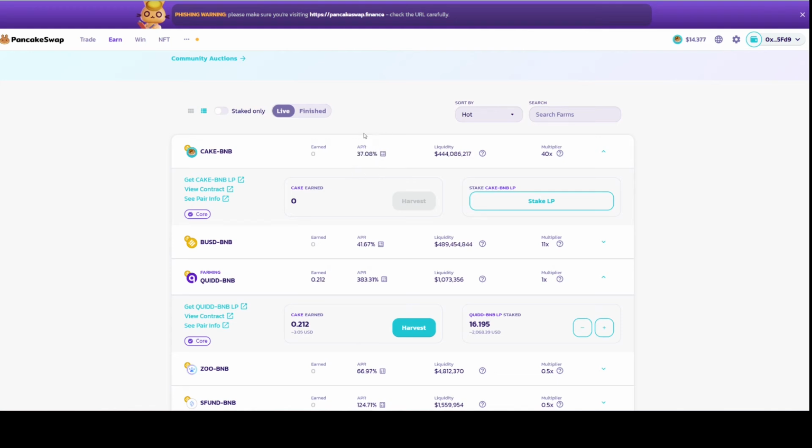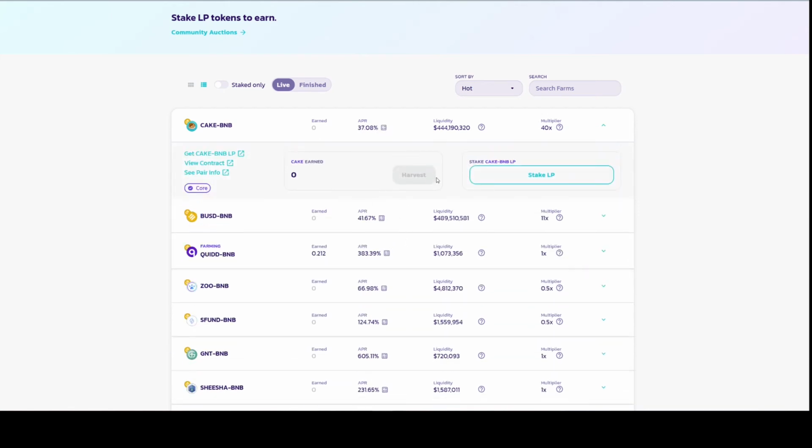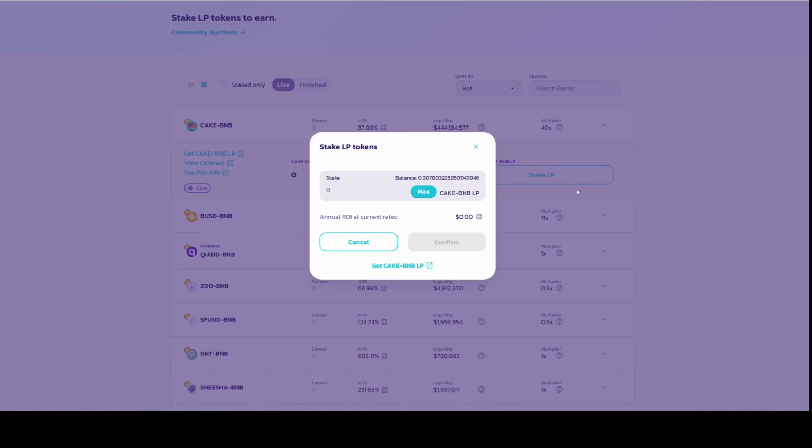Now this APR rate does fluctuate, goes up and down here and there, but it's not as volatile as all the other ones. So let's go ahead and click on this right here, and what we're going to do is click on stake LP. I'm going to max that out, so basically everything I have right here, and go ahead and confirm this.